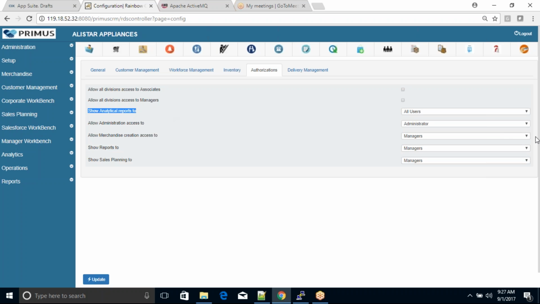Analytical reports set to 2 means that it's accessible to administrators, managers, or all users, so all users are allowed to view the analytical data. Sales planning set to 2 means all managers or something. As I said, there is planning, execution, and analysis, and the planning is accessible to whoever is specified.